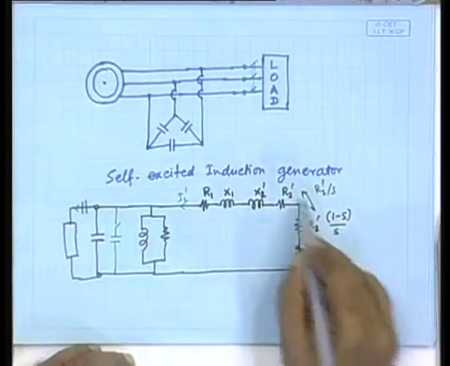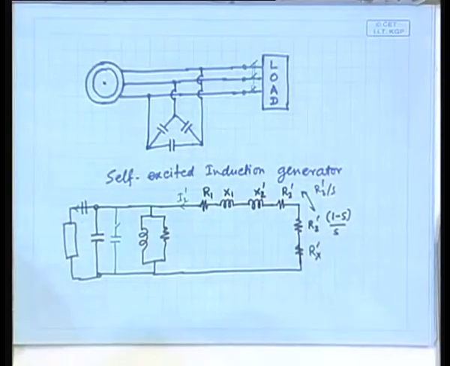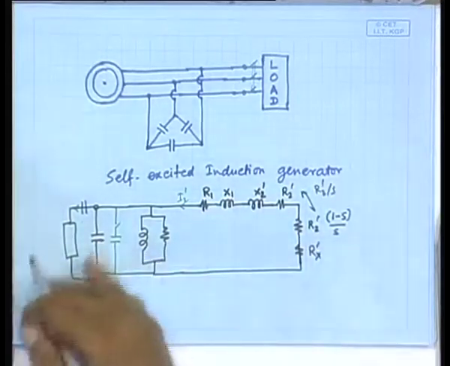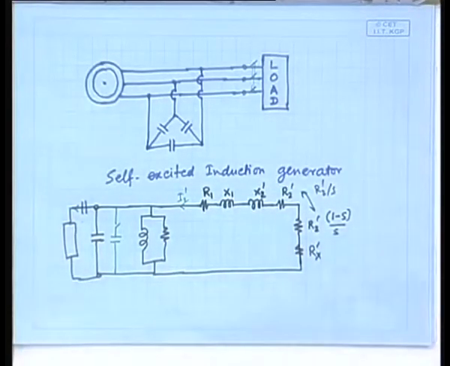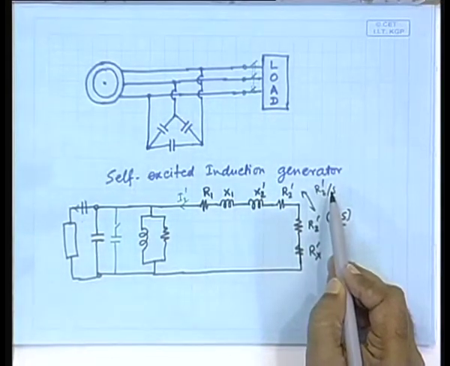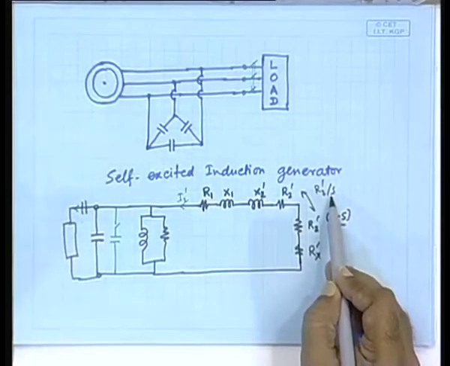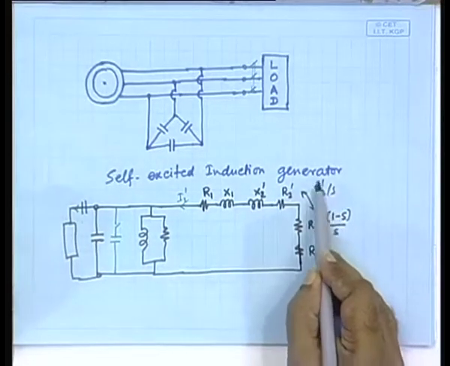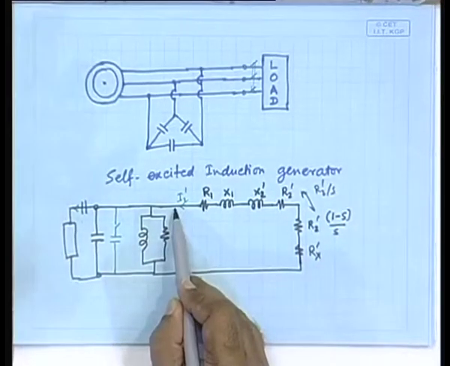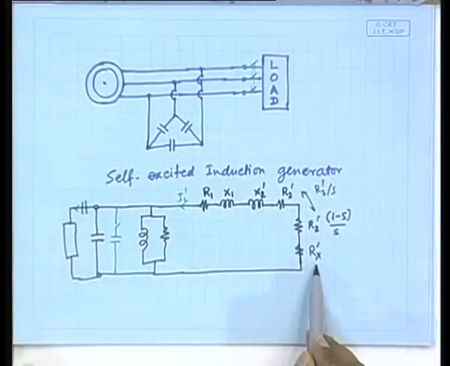Since all the terms in the secondary side are dashed, we will also call it Rx dashed. That means it is being represented as referred to the primary side. Now, as R2 prime by S becomes smaller, with S becoming larger, you are afraid that because this is becoming smaller, this current will become too high. You can stop it by adding this resistance.